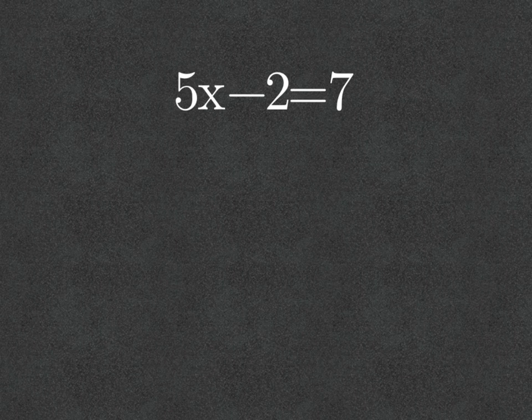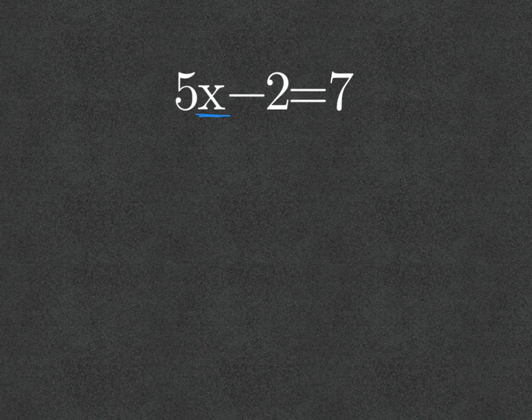Hey guys, just a quick video on how to solve two-step equations. Okay, so what are we thinking right now as we look at this equation? Thinking, isolate the variable, right? Now what's the variable we're trying to isolate? X, it's our only variable. So we're thinking isolate X.